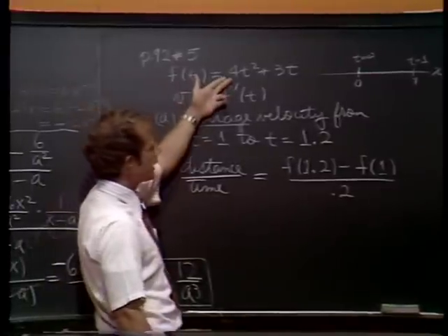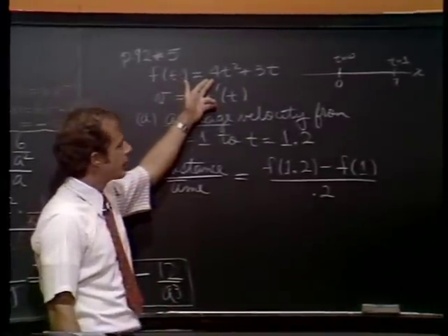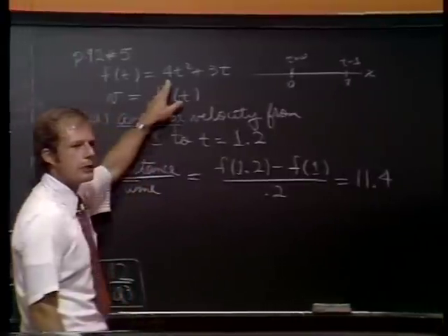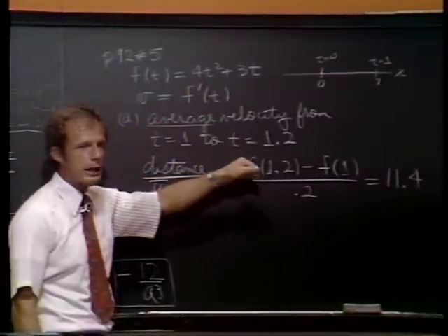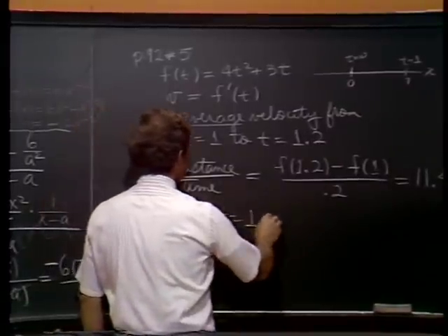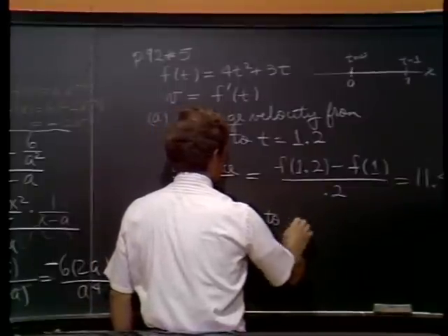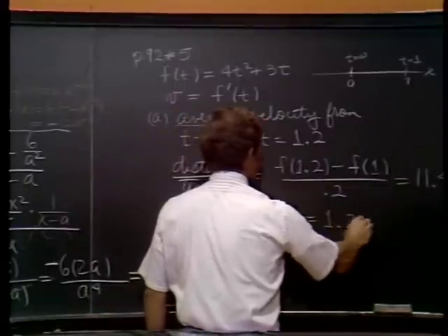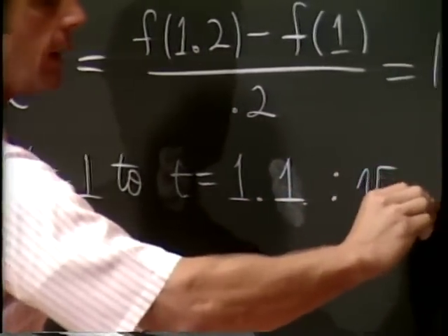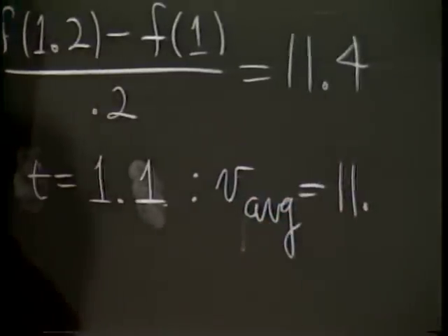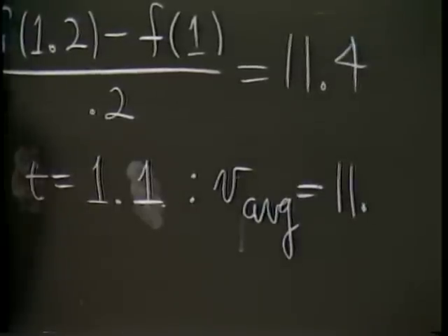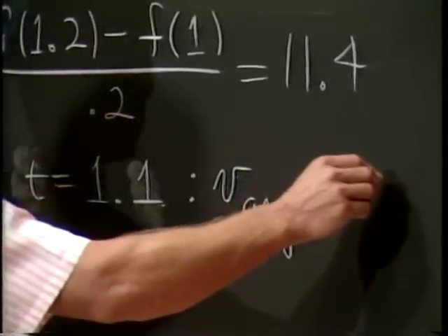Now, in this particular case, it's a matter of plugging in. In fact, I would prefer not to do it. We did it in the other section. I believe I got someone to agree that it was 11.4. I'll just leave the computations to you. It's a matter of putting the numbers in and working it out. And I think if we did it from t equals 1 to t equals 1.2, pardon me, 1.1, I think the average velocity, let's call it v sub avg, was 11 point, wish I could remember what it was supposed to be. I can't remember, so I shouldn't write it down.